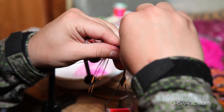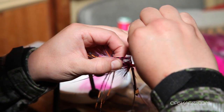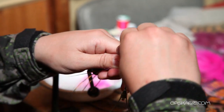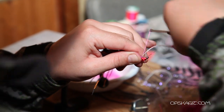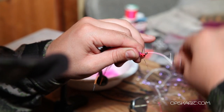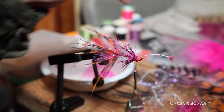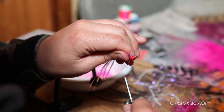Every material is gonna fight you to the very end. I don't care about these strays up front. They're all going to get dealt with here shortly. But just get this thing in. Go ahead and make sure this is tight. So go ahead and pull on it a little harder and tighten that up. Okay, excellent. Peel these extras back.